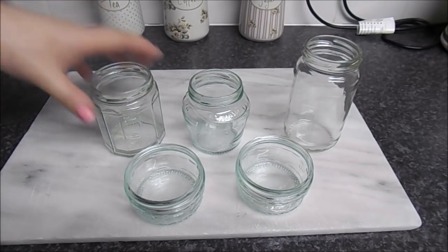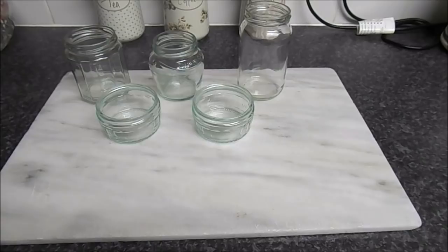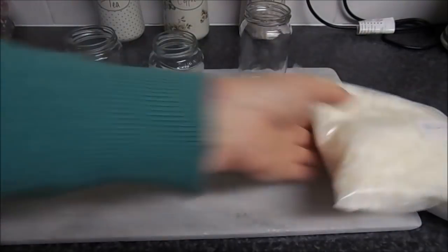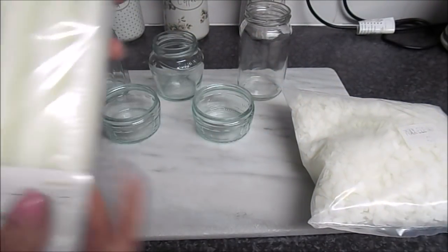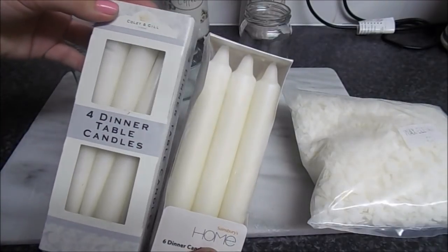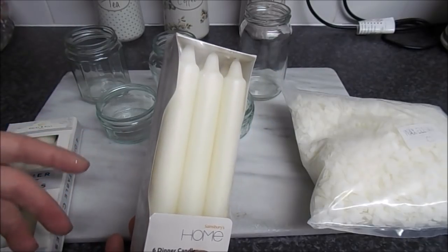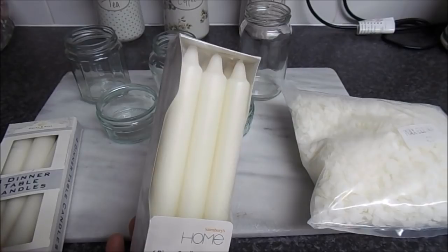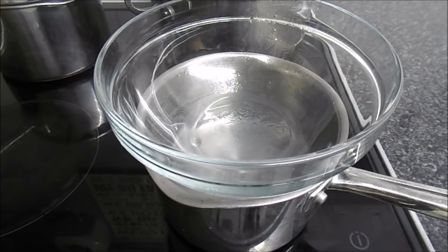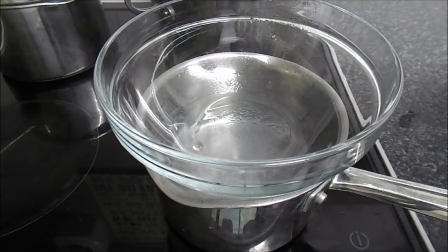What we're going to do is melt some wax. There are a couple of ways you can do this - you can buy the actual wax pellets or little flakes, this is soy wax. This is already melted down, but I'm going to give a try and melt just some candles. These came from Sainsbury's but you can get candles from anywhere - Poundland and all sorts of different places. I'm going to do a bain marie - put a hot pan with hot water in and then put a bowl on top to melt the wax.